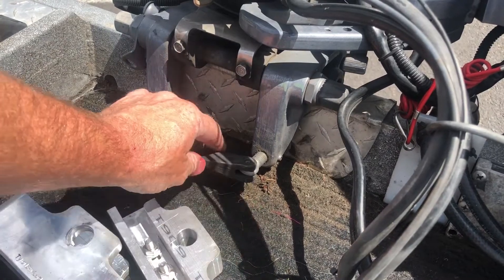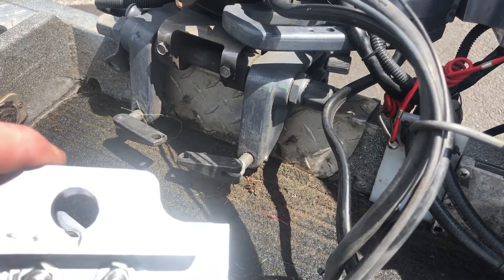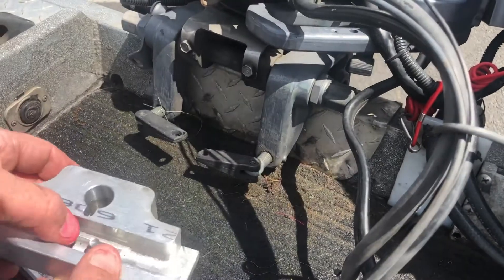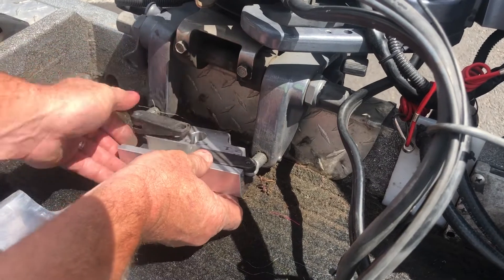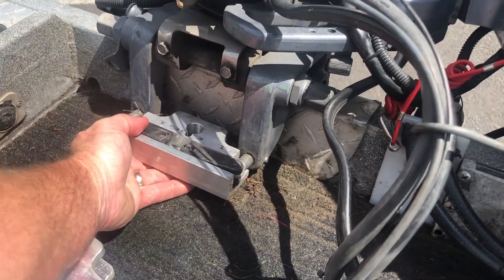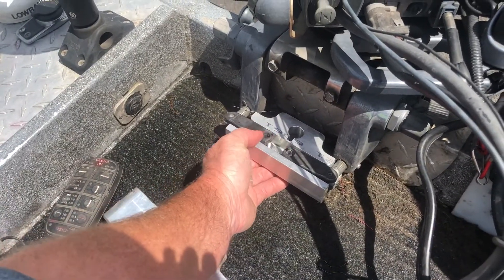With these handles right here, you have holes in your handle and you want to line them up where these bolts right here will go inside of the holes on your handle and you can lock these down. They slide and will adjust to wherever you need them to be. I'm going to bring this piece in from the bottom and slide it up to where the handles are in there and the bolts are going right through the center of the hole. You can see they're going right through the hole up to the end of those handles right there.